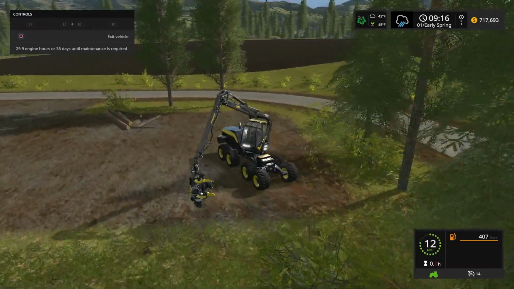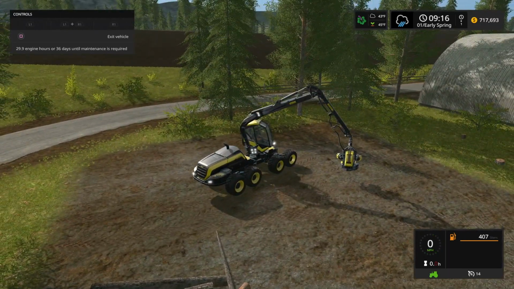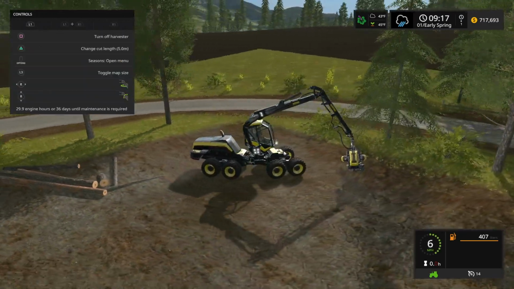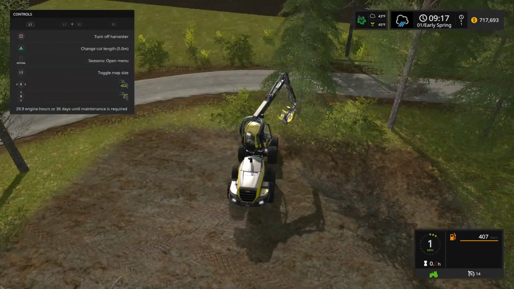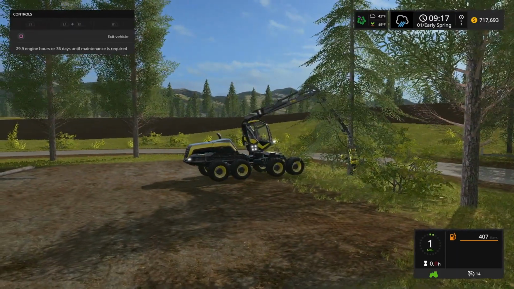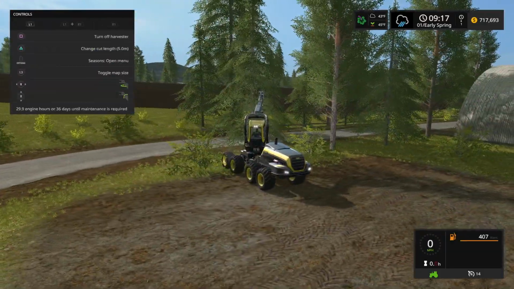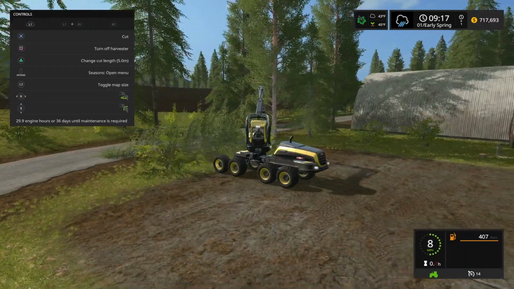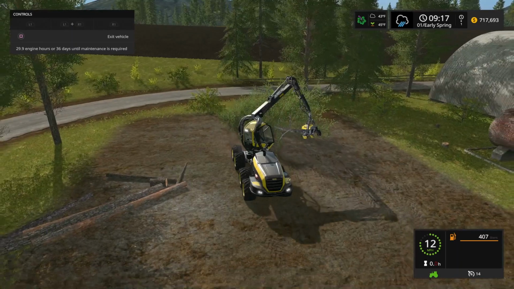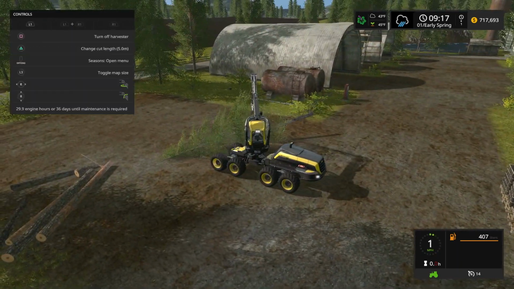Let's see. I need a road blocker, but there's no traffic anyway, so never mind. If there was traffic, I would put a road blocker out there. I know I blocked the roads on Green River because traffic fell in these. Some of these trees you just have to fell out into the road, and traffic does not like them at all. I'm gonna block the whole path here.